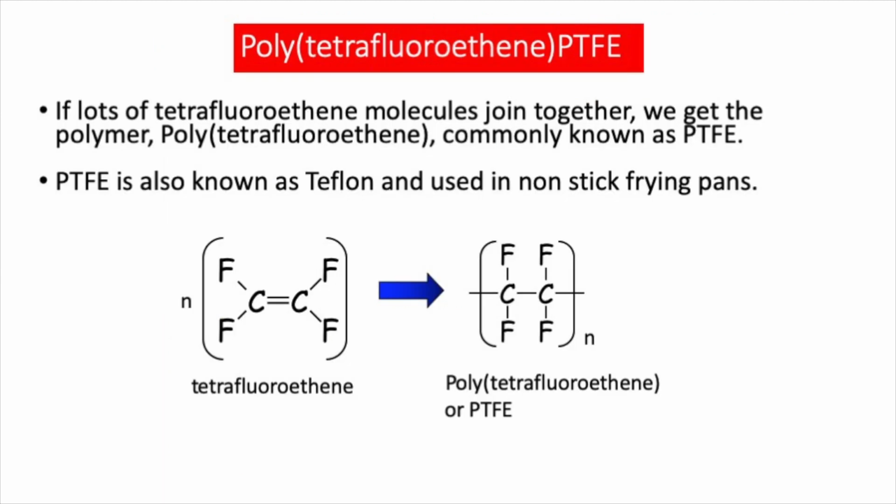Now the last addition polymer that we have to learn for the exam is called polytetrafluoroethene. Now this is made from joining lots of tetrafluoroethene molecules together. Now tetra means 4. So if you have an alkene with 4 fluorines on instead of 4 hydrogens, when it joins together, it will have a repeating unit that has all single bonds, a carbon-carbon single bond, and 4 CF single bonds. So my repeating unit looks like this.